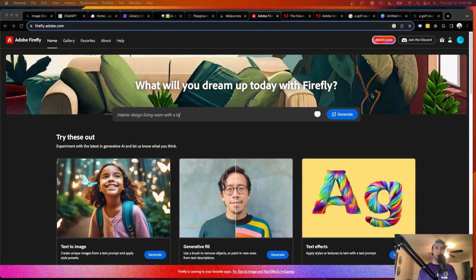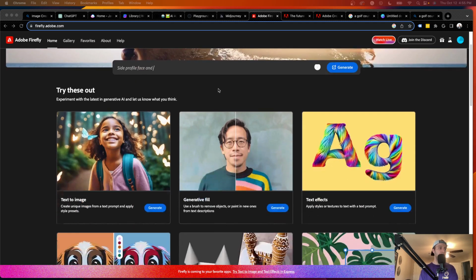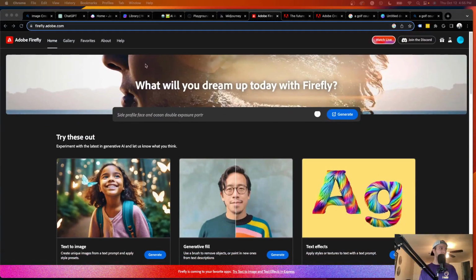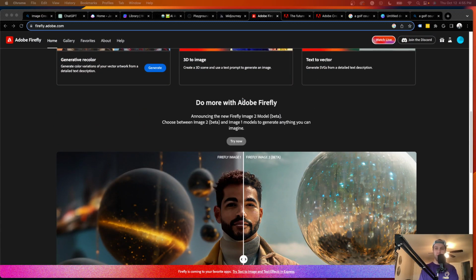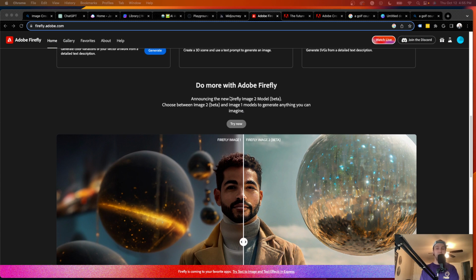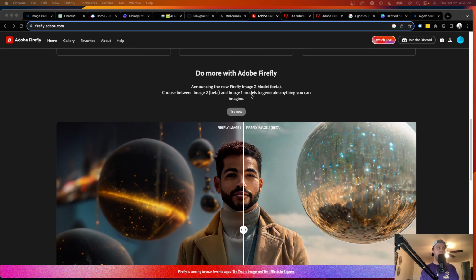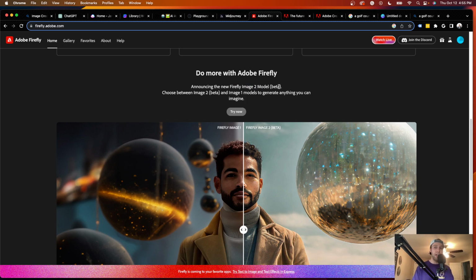In this video, I just want to let you guys know about Adobe Firefly and their upgrade to the Firefly 2 model. Now, if you're unfamiliar with Adobe Firefly, this is Adobe's generative AI software. So you can think of this similar to DALL-E 3, which is OpenAI's generative AI software. And as you'll see here, as I scroll on the Adobe Firefly page, and I'll leave a link to this in the video description below as well, you'll see if you scroll down, it says announcing the new Firefly 2 image model. It is still in beta mode as Firefly 2 was actually just announced at the Adobe Max conference, which is finalizing this week.